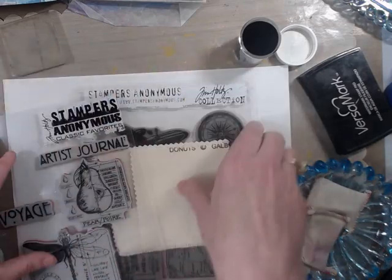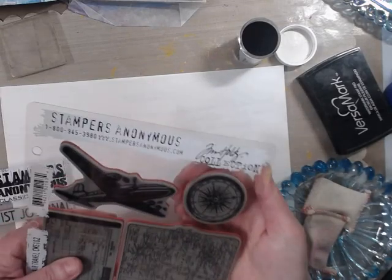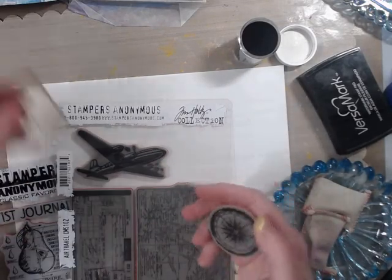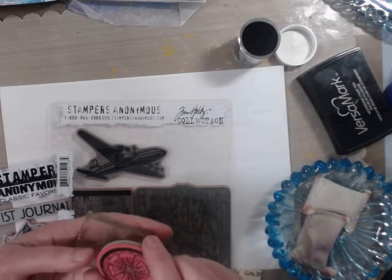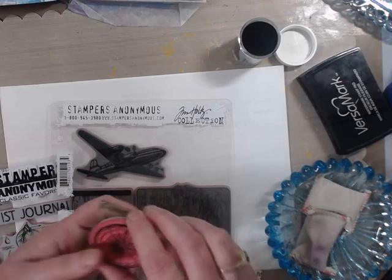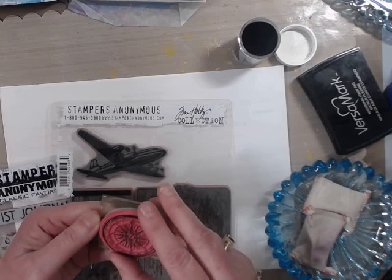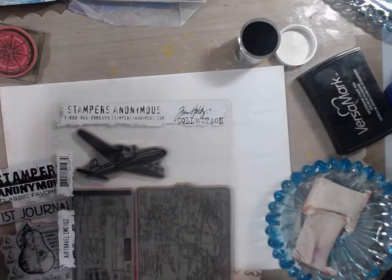All right, and then the other one that I want to do is this one. And this one I am just going to ink. Got to see which side is north. Alrighty. So those are the two that I want to give a shot on this fabric.